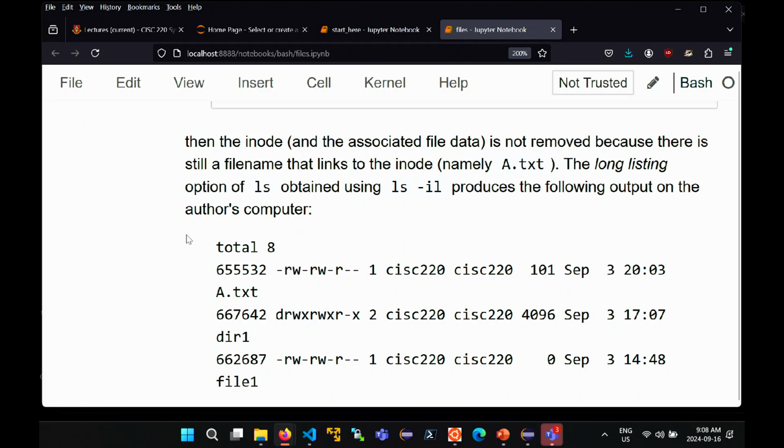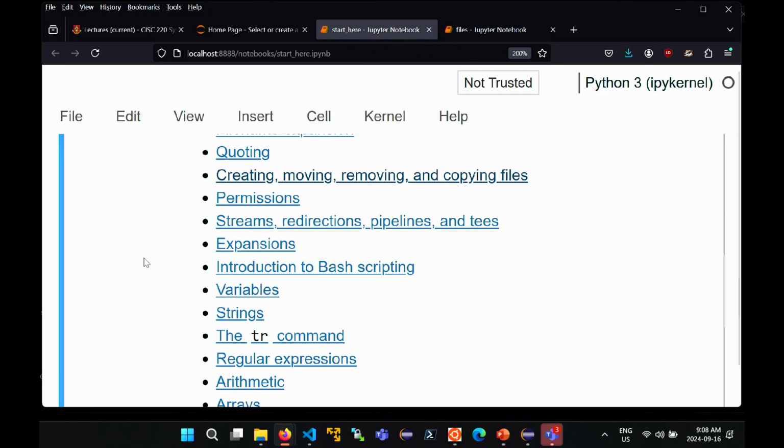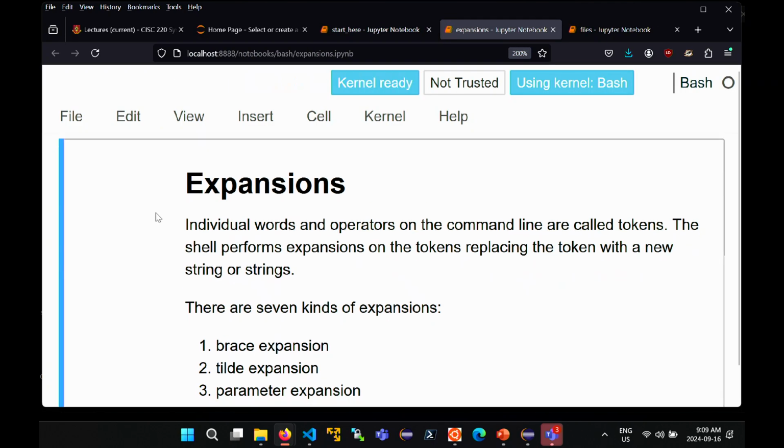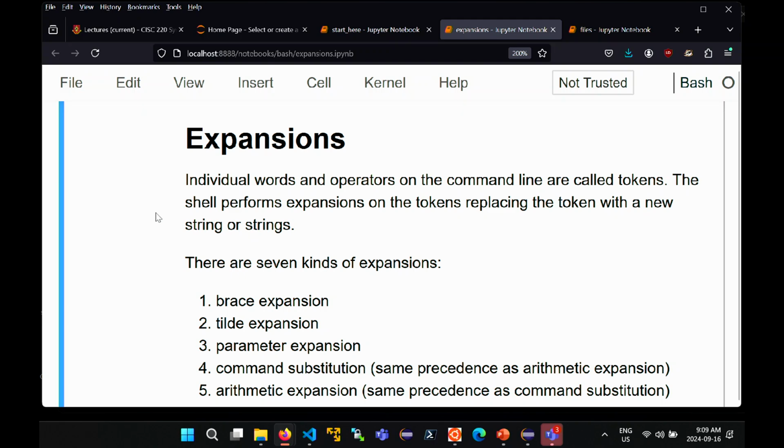All right, so I think we're now on to expansions. I guess this is important. So what we're going to move into now, you now know the basics of moving around your file system and working with files. You also know how to use commands. So what we want to start to do is write bash programs. And one of the first things that you learn when you make a program is how to make a variable. Now the funny thing is variables are a bit funny in bash, and so that's what this expansions notebook starts to tell you about. So expansions, it turns out it's not just variables in bash, it's a bunch of things in bash.